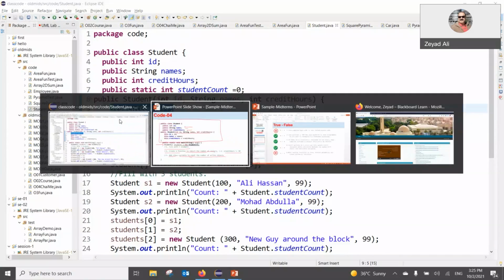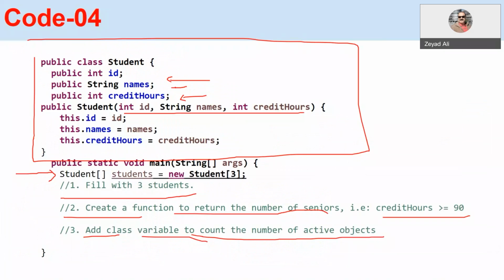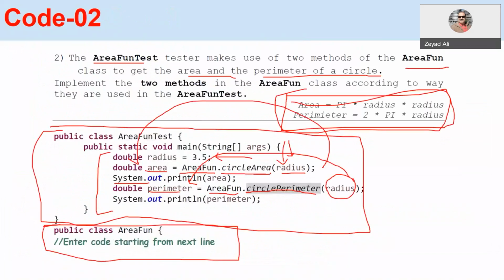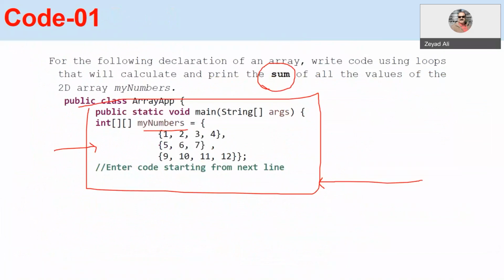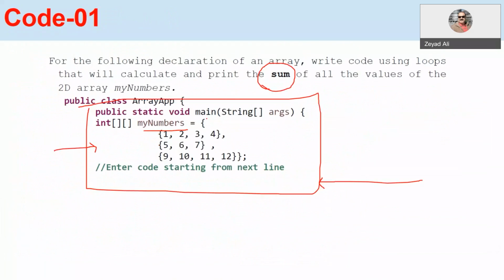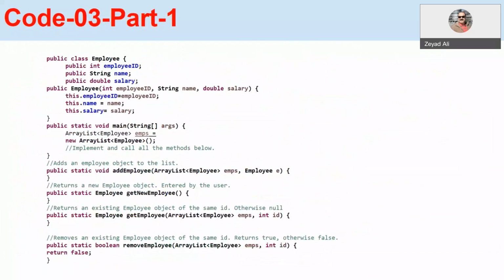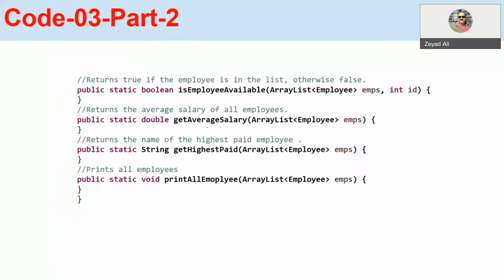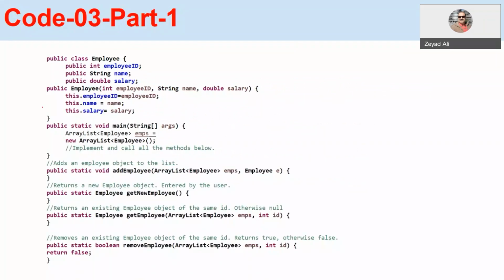One final question. Sorry, I cannot stop, yani. One final question here, and a very good question, is about array lists. If array lists are not part of your exam, I don't know actually. We have many sections. It's something you took with your professor. So I will go back to the code here. I'll go to question number 3. It's a long question. Don't expect this number of things, but we are providing everything possible.